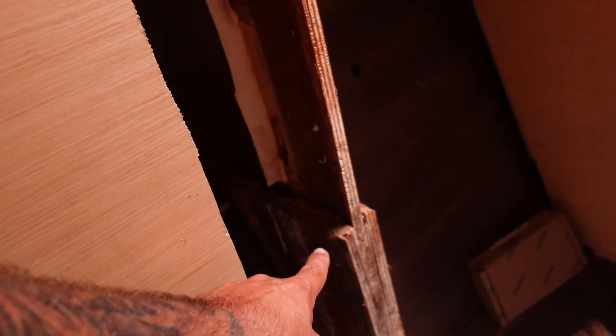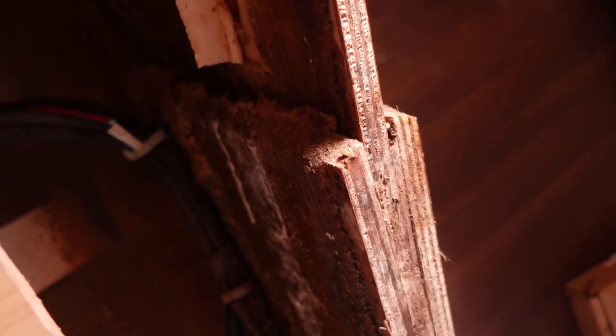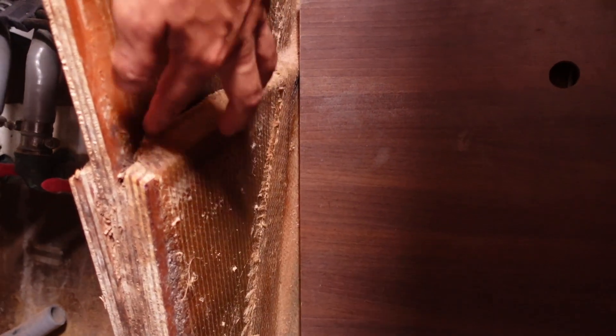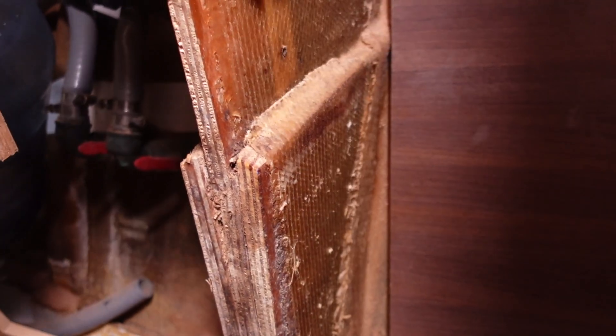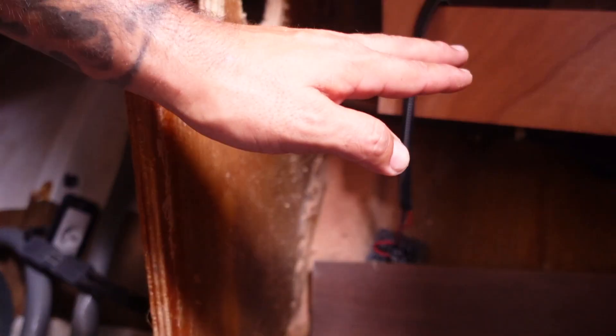This here is also the cause of all of our issues. Look at that crack, guys - both sides. So it's cracked along here, this whole bit of ply has come up, and then the whole hull has come up and the bridge deck has gone down. We've got cracks up in the corners here as well. We need to fix that, both sides.